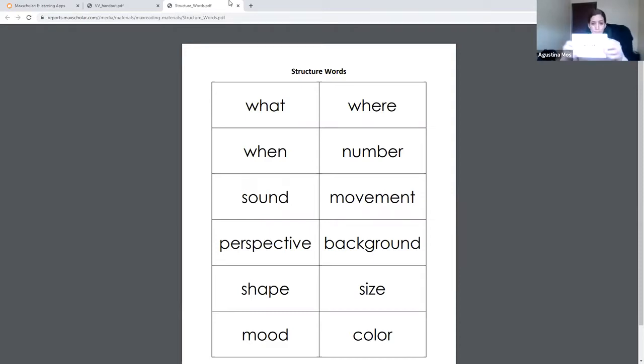I also have them on index cards. Same words. If you don't have a fancy one like me, you can just take index cards, a black Sharpie, and write the words, same thing. It's just easier for me to prompt like this. And if I don't want to use this word, I can just skip it. This is my deck of cards that I use as a prompt. So let's say that the first word that I'm working with is what.